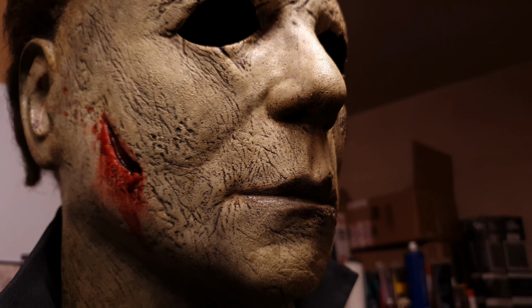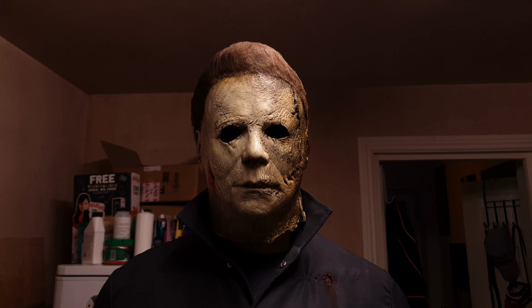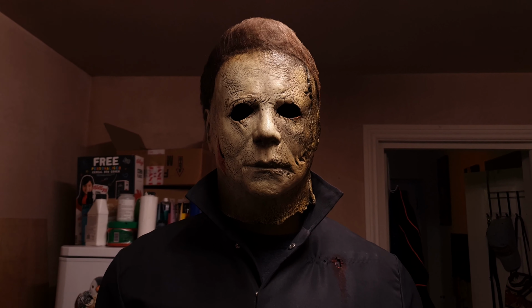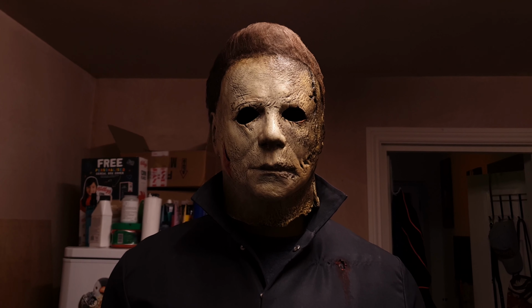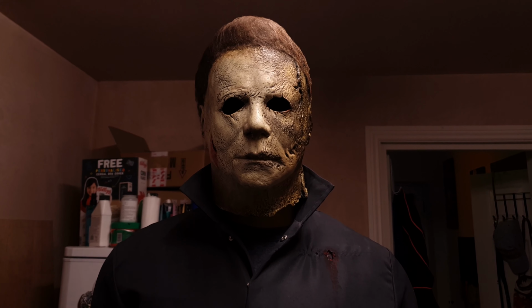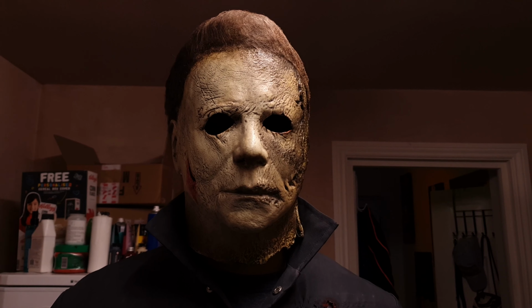Okay, folks, so that's it. I hope it goes to a good home. So far, they all have, and that makes me feel very happy because I work really hard on them and I always get attached to them. Whenever I finish one, I think, is this the one I should keep for myself? But I always end up selling them because that's what I do. So it's best not to get too attached. One day I will do one for my own collection, but this one is definitely up for grabs.